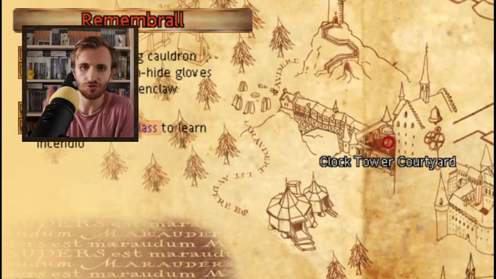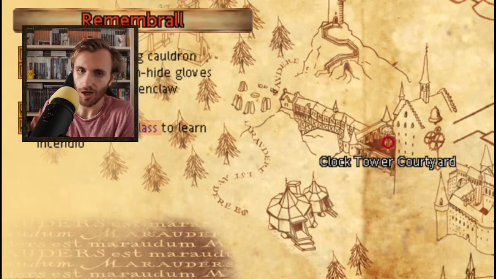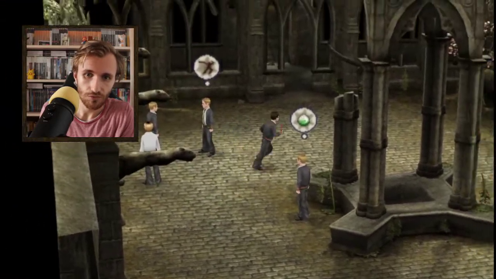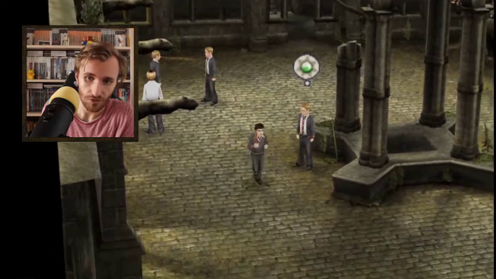Anyway, the general rule, if you get stuck, is to just ask people around. Just remember, ask people around and you will get unstuck. I'm sure of it. So now we have to find someone from Ravenclaw to talk to.